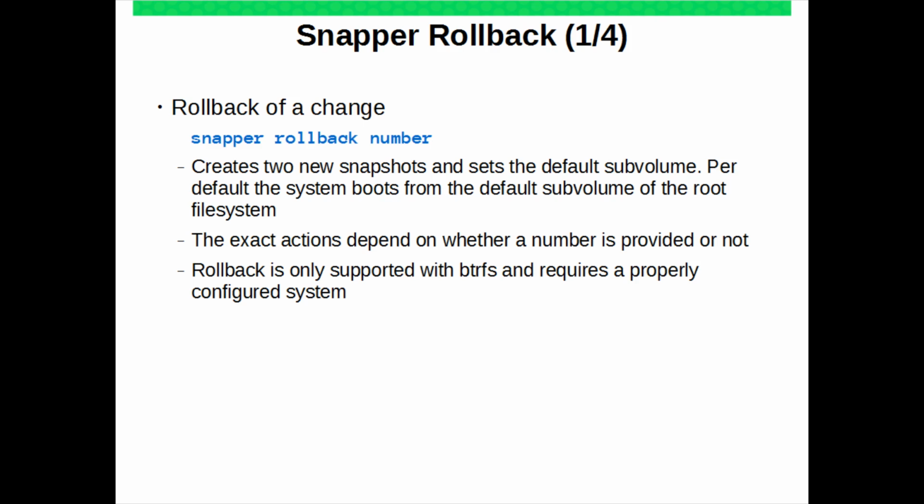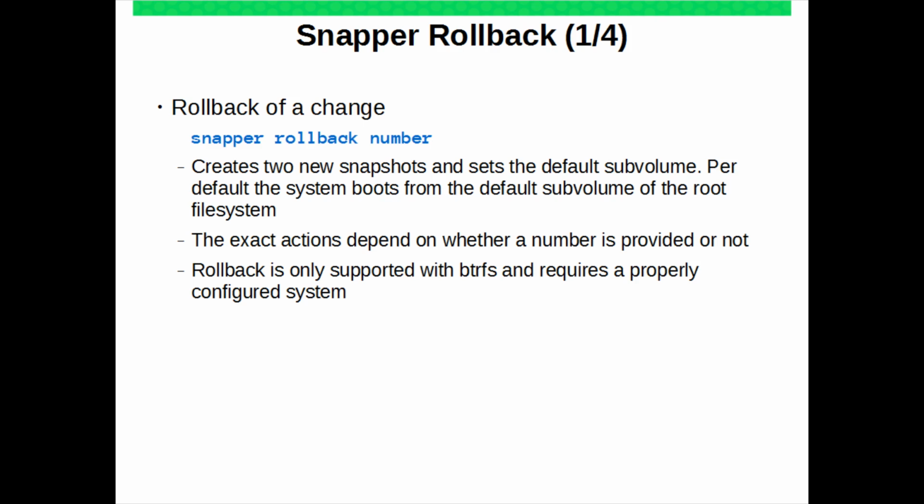If you do not provide a number, first a read-only snapshot of the default subvolume is created. A second read-write snapshot of the current system is created to preserve your current location, and then the system is set to boot from that snapshot. Now, this is useful if you choose to boot SLE, SUSE Linux Enterprise, from a read-only snapshot in the boot menu and want to make the system boot from this snapshot by default from now on.